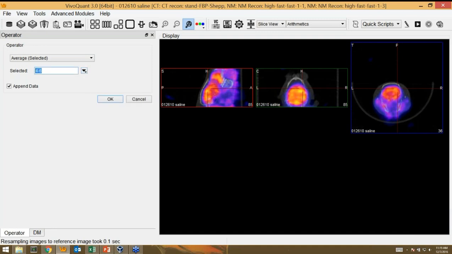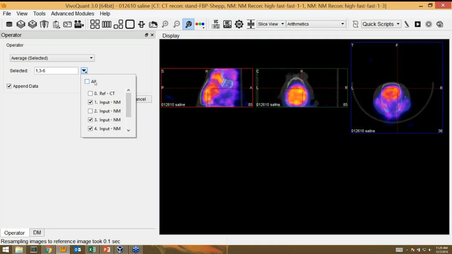We could also select, maybe we only want to look at the odd frames, right? Maybe we only want to average those. We can average 1, 3, and 5. And if we look here, 1, 3, and 5 have now been selected. We can also mix these up. So for instance, maybe 1 and 3 through 6. And you'll notice that as we interact with the text box and the widget, the two update simultaneously.